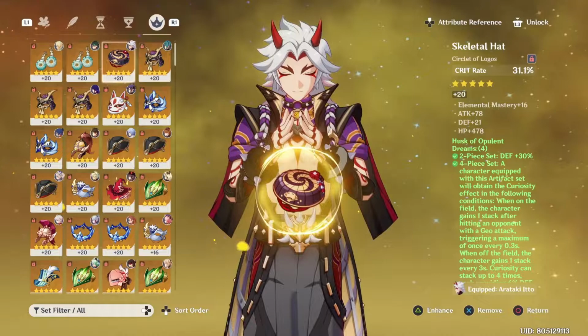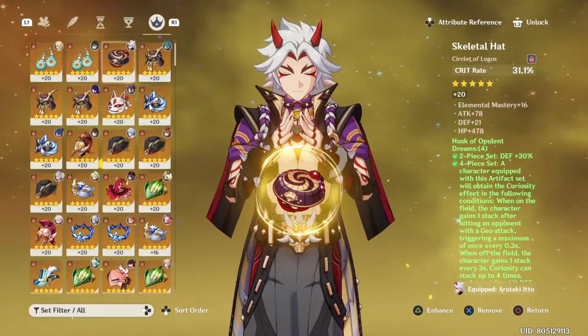But this one I'm not really proud of. It was my only crit rate Husk of Opulent Dreams Circlet. And yeah, they're all flat stats, like 78 attack, and it's all flat. So this is a reason why I'm still farming for Ito's artifacts.